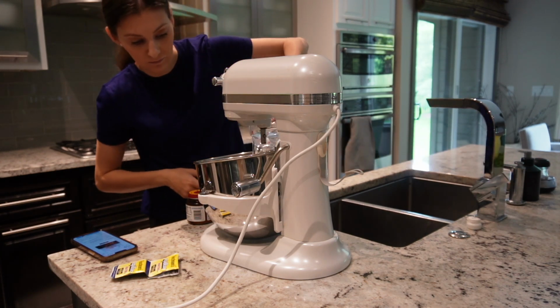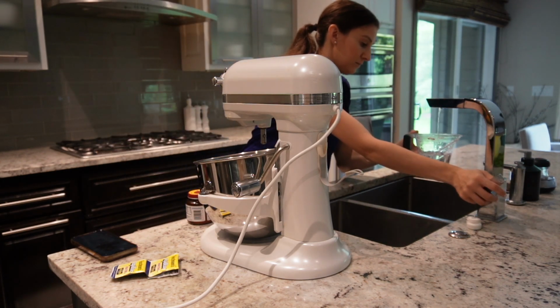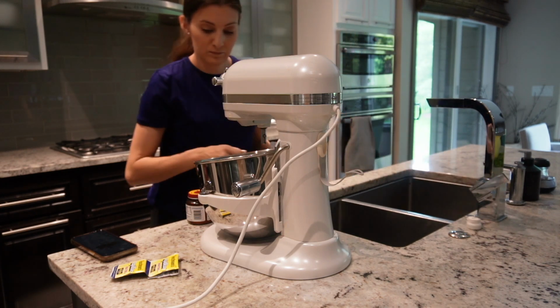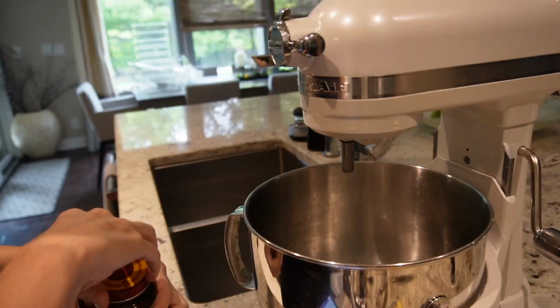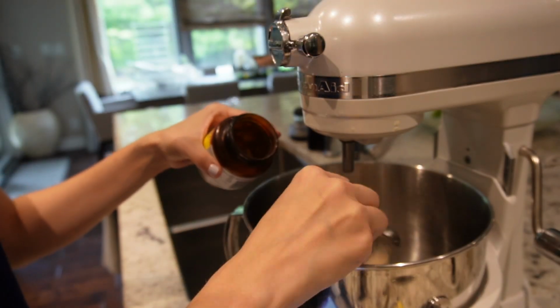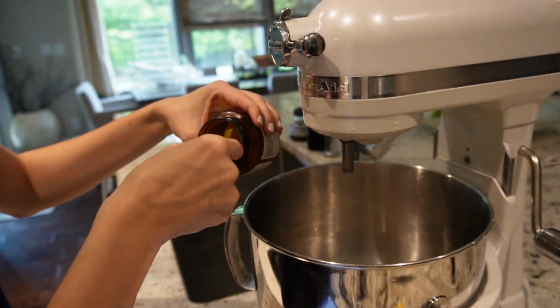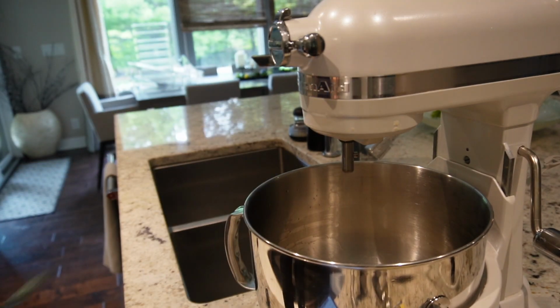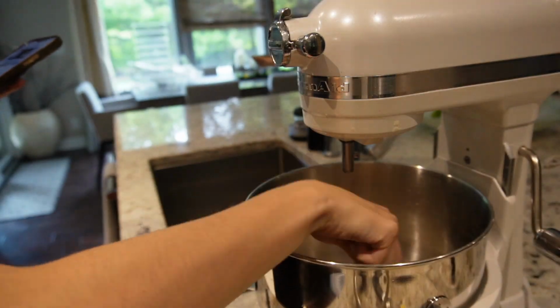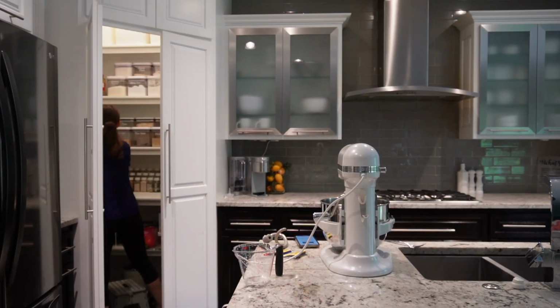With this recipe, you can either mix by hand or you can use a stand mixer. I don't know why the heck you'd mix by hand. If you have a stand mixer with a dough hook, it's just so much easier to not have to knead it yourself. And I didn't have to get the countertops covered in flour. Of course, in a little bit, I'll have to roll out the dough, but it's not quite as messy as the whole kneading process on top of the countertop would be.